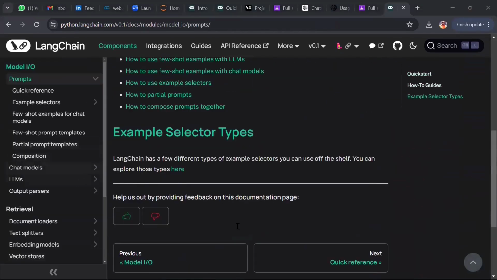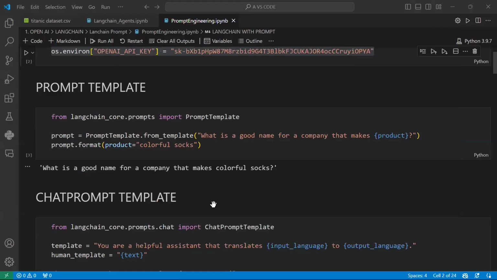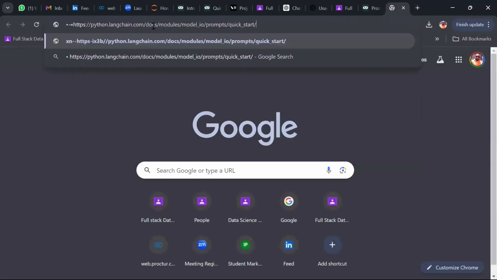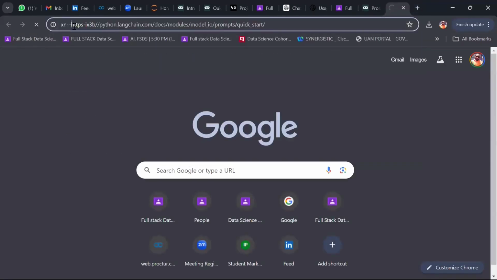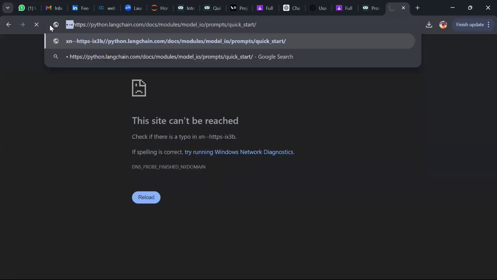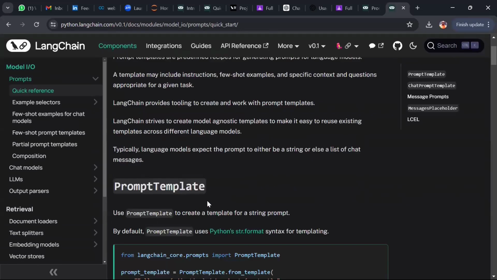Okay, but before that, I think go to another drive. I just copy it. Same Model IO. Open it. Wait. Okay. Now quick start, reference, prompt templates.